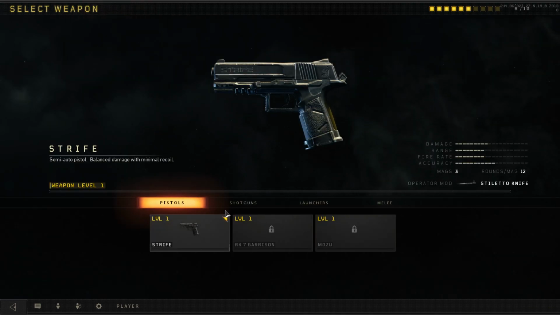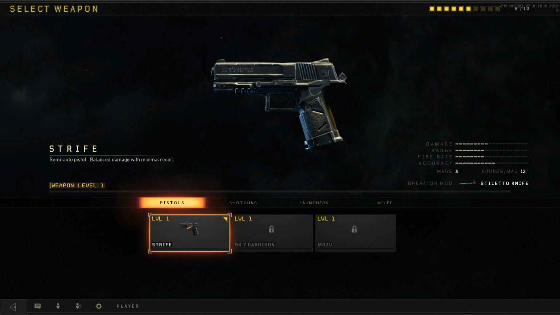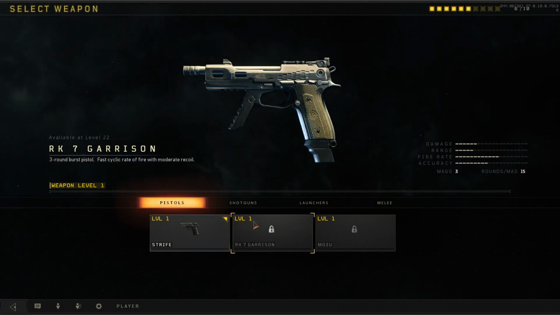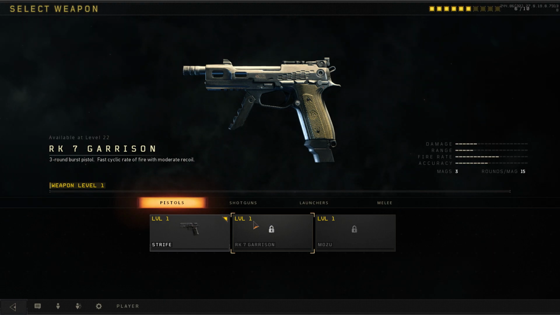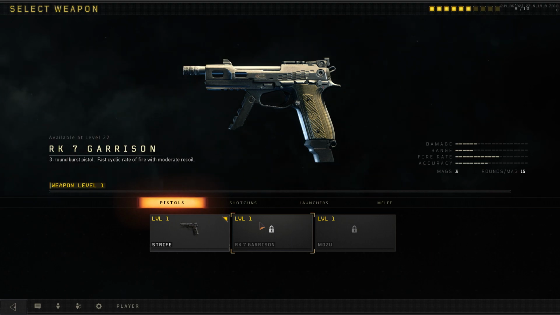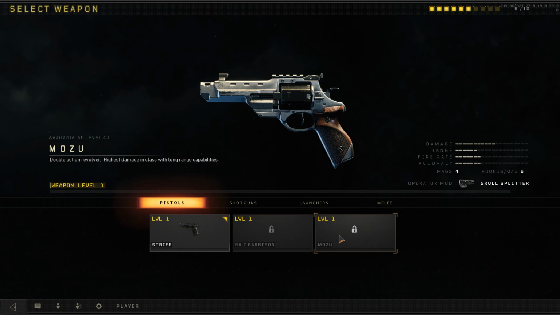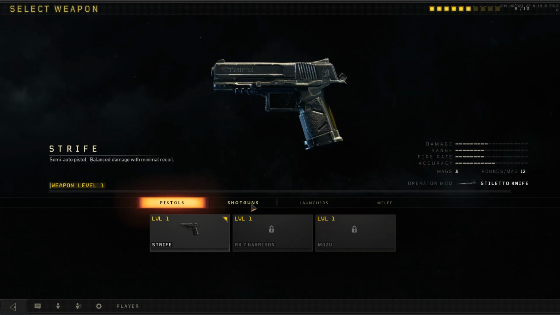Moving on to secondaries, you have pistols. The first one is the Stripe. It is balanced with minimal recoil, and the operator mod available is the Stiletto knife, 12 rounds in a mag, 3 mags available. The RK7 Garrison, 3-round burst pistol, fast rate of fire with moderate recoil, 15 rounds in a magazine, 3 mags each. And lastly, the Mozu is a double-action revolver with the highest damage with long-range abilities. The operator mod is the Skull Splitter. It has 4 mags available at 24 rounds in each magazine.